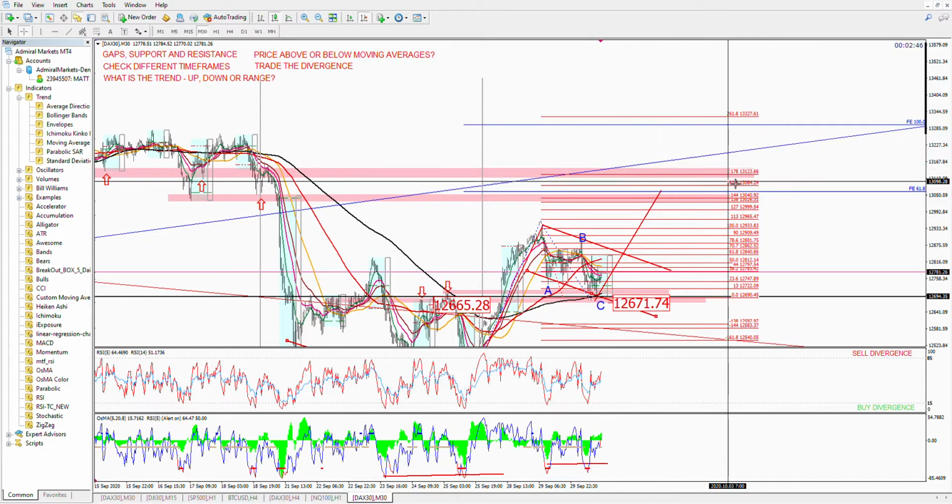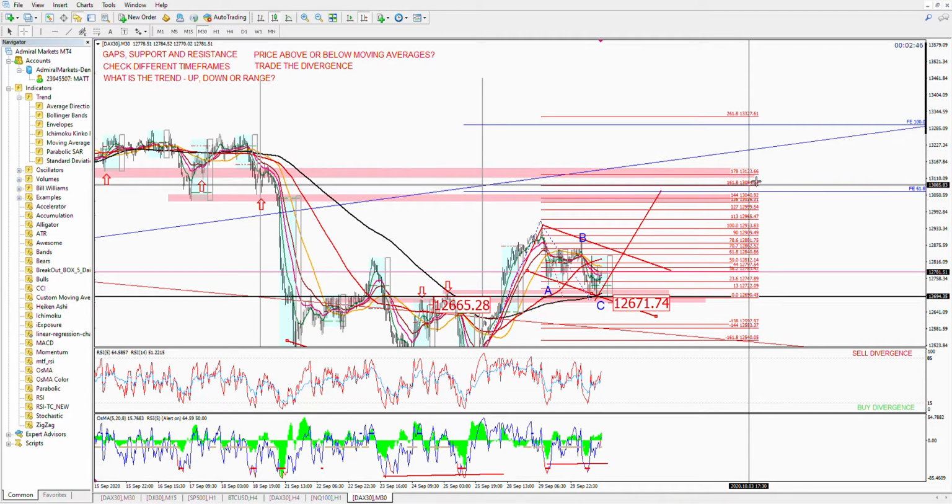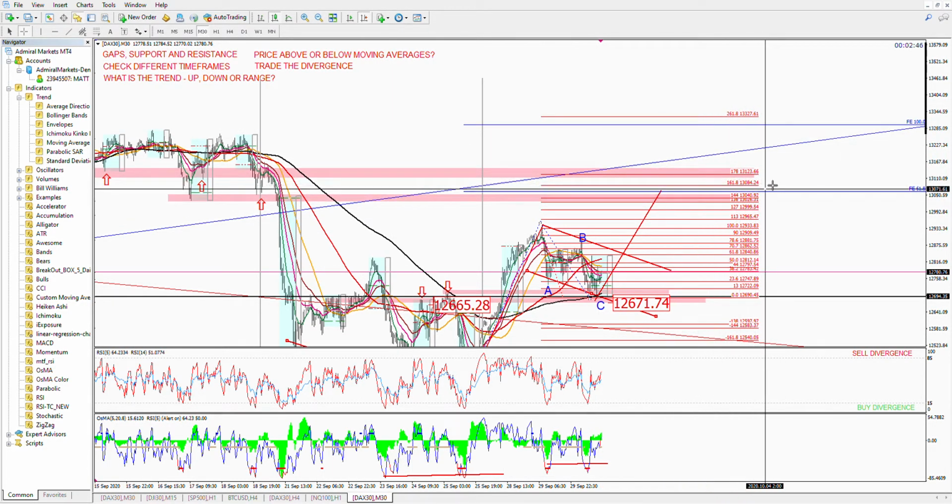So now I've got these areas. I've got a 1618 there, and it's in between a gap area. So what I can do is start saying, right, well, maybe target 1 between the 61 extension and that. There's a very good chance I can write in here TP1, so total profit 1. Okay, so I might want to take my first profits there. Should give me the confidence to hold there.